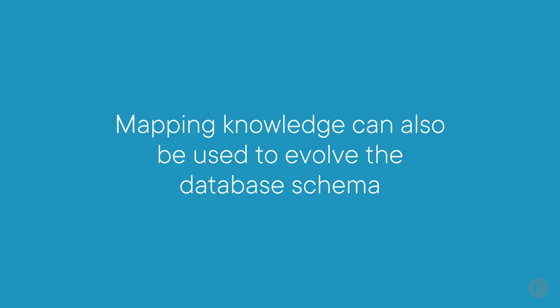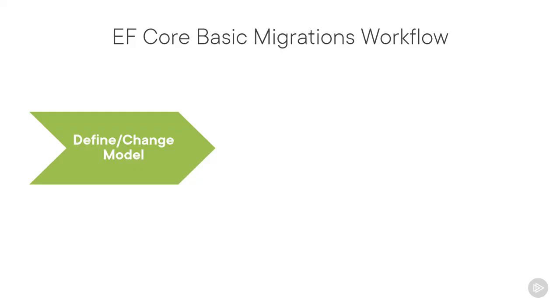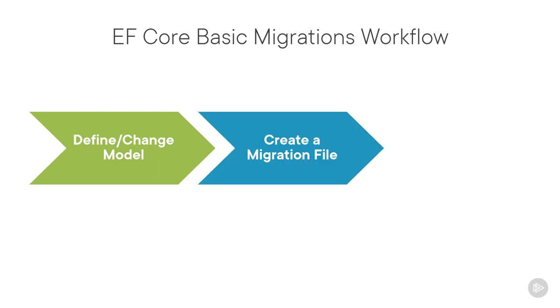So it's important to make sure that what it thinks the database looks like is actually what the database looks like. With each change to the model, you can trigger the migrations feature to create a new migration file for you, which describes the changes, and the code in that file uses the migrations API syntax.